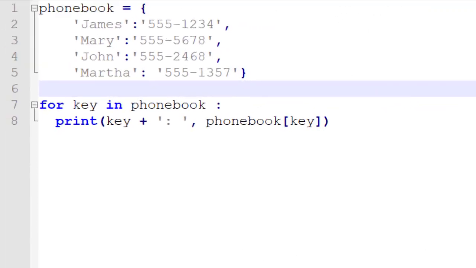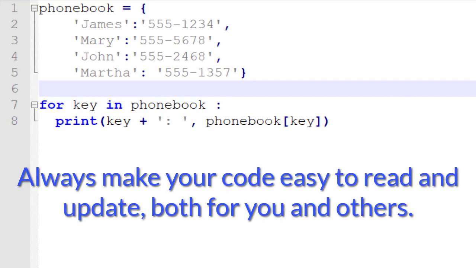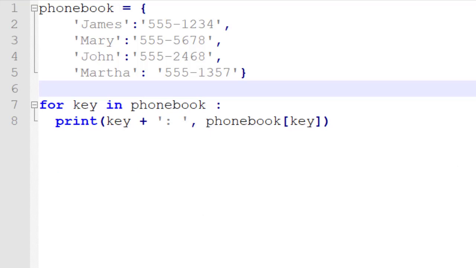In this example, notice I've changed the way I've written my dictionary object. This works exactly the same way. It's just easier for me as a developer to write and update my own code. So a lot of times you'll see people do this because it makes it easier to find the individual keys and values associated with them.